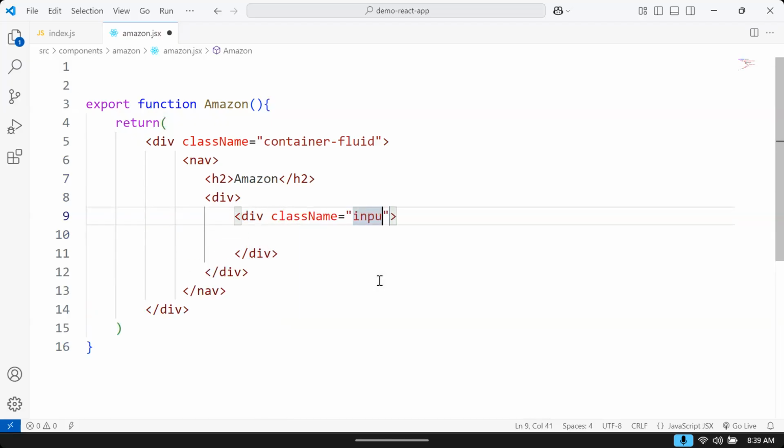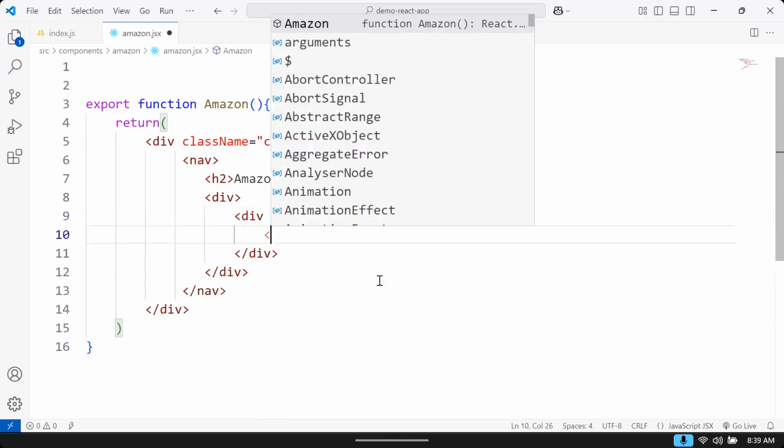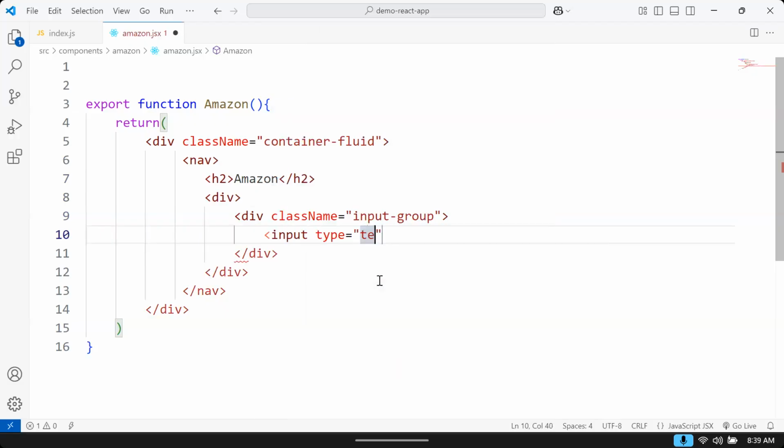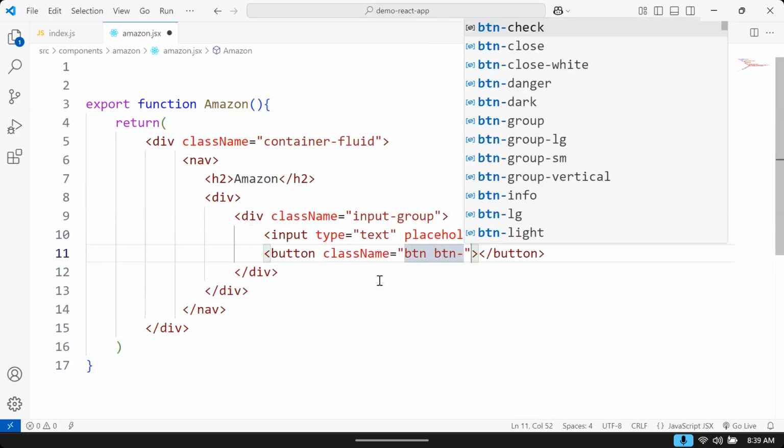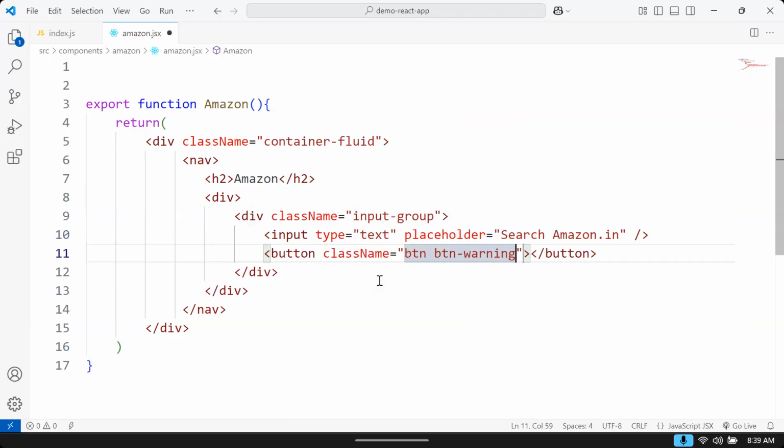Class input-group, and just put an input type text. So placeholder search amazon.in. We have a button, btn btn-warning bi bi-search. Okay. This is a simple nav bar we are having.